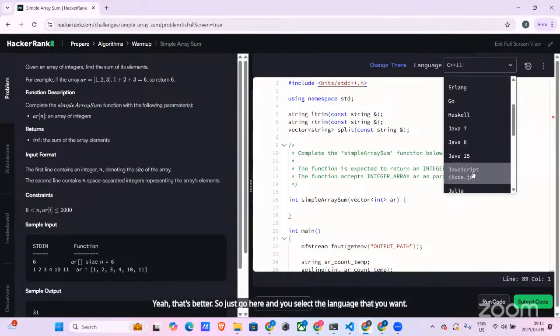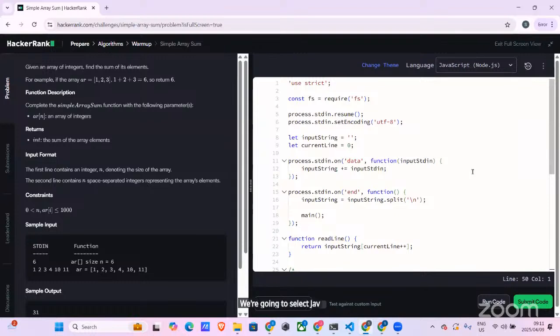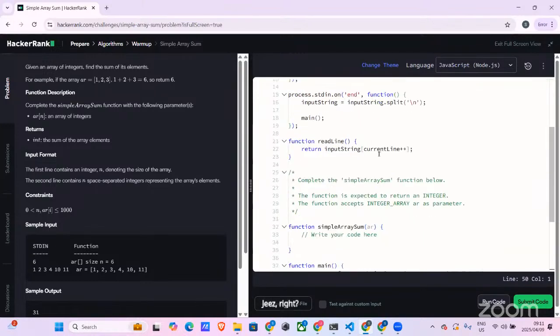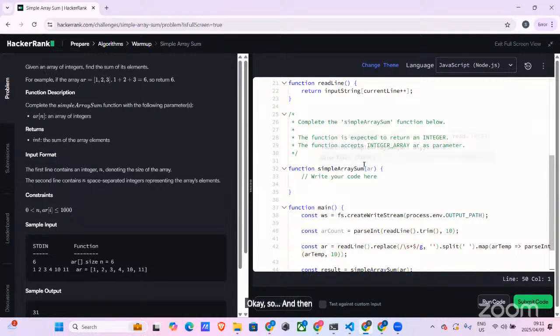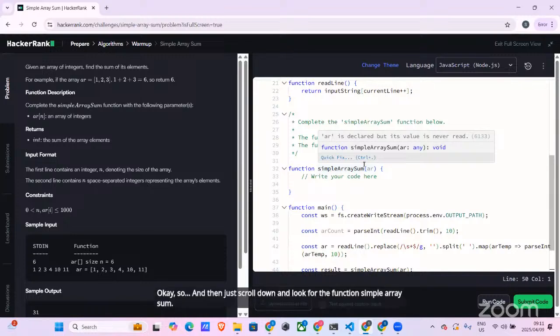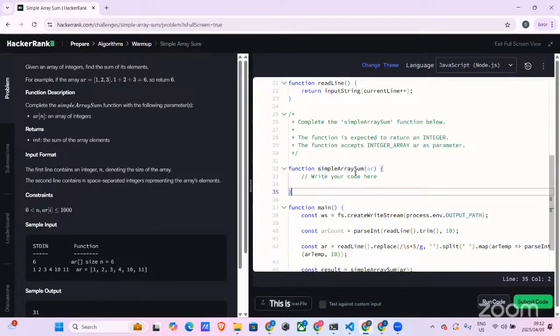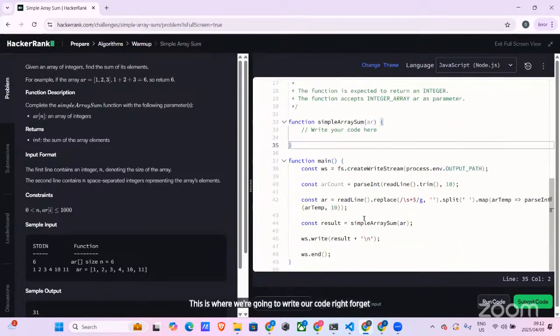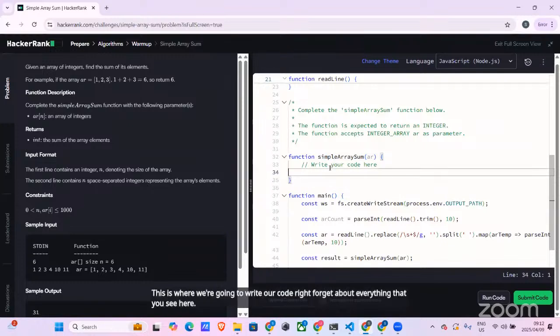We're gonna select JavaScript, JS, right? Then scroll down and look for the function simpleArraySum. Once you've got that, this is where we're gonna write our code. Forget about everything that you see here. Just focus on this part where it says write your code, right?